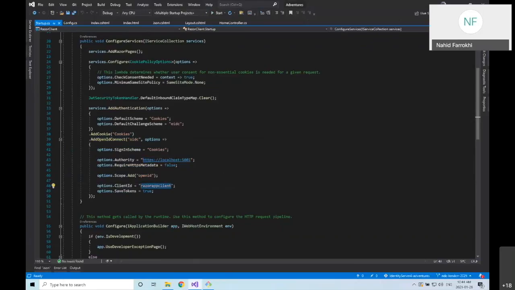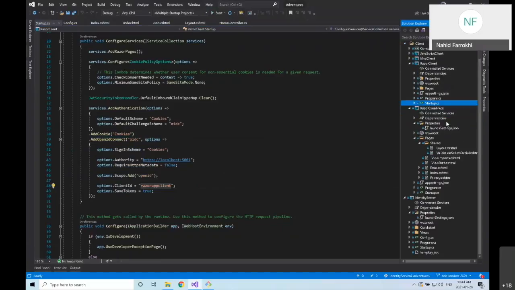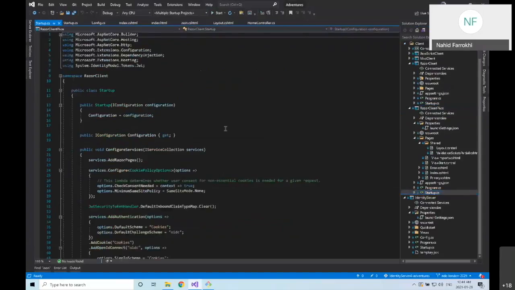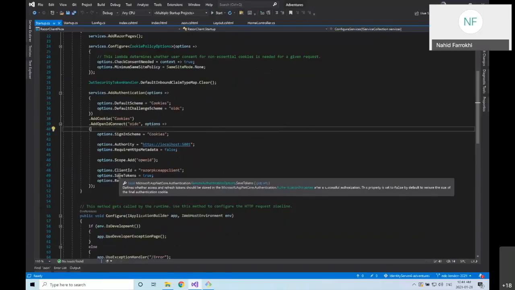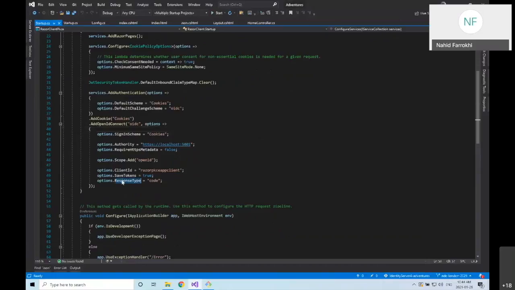But then when I did that client with PKCE, the enhancement I did, which wasn't very hard, was to just say, okay, now the response type is code. That's all. Everything else is managed by the library.